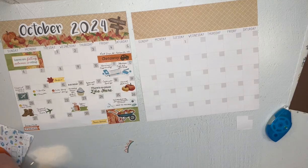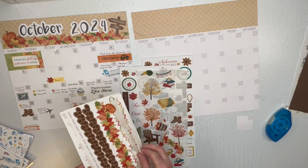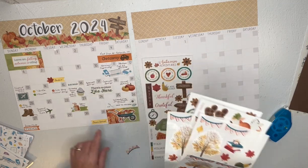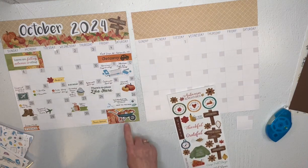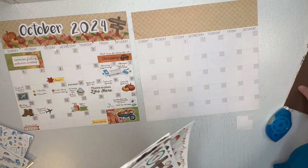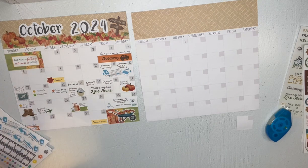These are the stickers from Autumn Cottage, just to show you what they look like. I pulled a lot of stickers off of these, and this is a mixture of partially used ones that I've done. I used a lot of the pumpkins and the leaves, the little cider, pumpkins again, hiking boots, this wheelbarrow, all of those came from Autumn Cottage. It is really a pretty collection that we have for fall. And these are the cardstock colors I used. I already pointed those out to you.